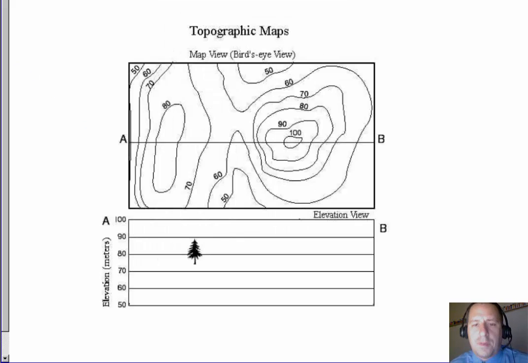Okay, let's try one of these problems together. If you want, you can pause the video and give it a try, and then come back and see how you did. What I'm going to ask you is to draw a side view of what it would look like if you walked from point A to point B. Alright, the best way to do this is let's look down at point A. You start off at about 50, so you're starting off around right here. You don't go very far before you get to 60, 70.